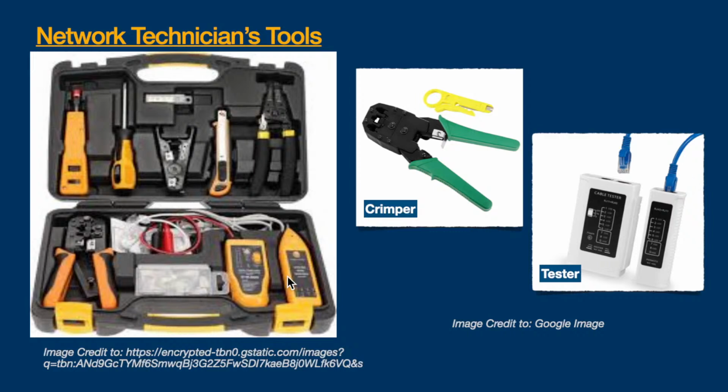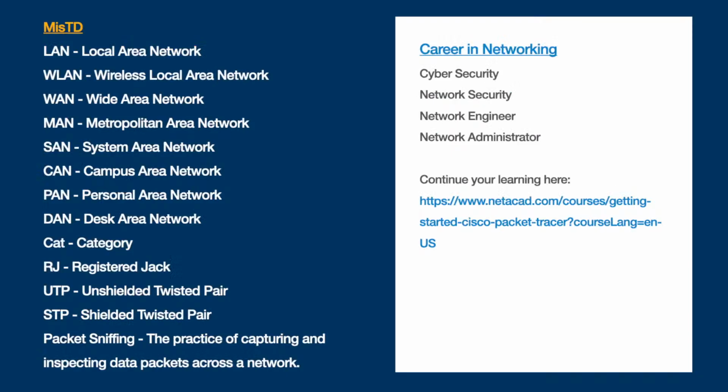There's one tester here also. This tester has two pairs. You put one inside the terminal of the wire you want to trace, and you use the second one to touch the other cables at the place you are. When it makes a sound, it means you have identified that cable. So finally, we have miscellaneous. The LAN means local area network, and of course that's that.